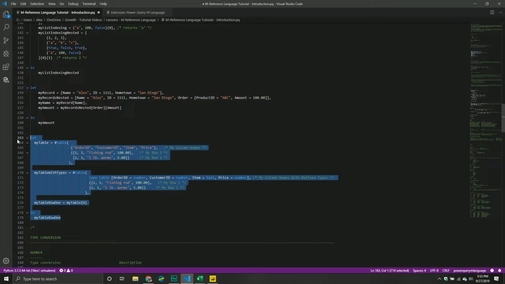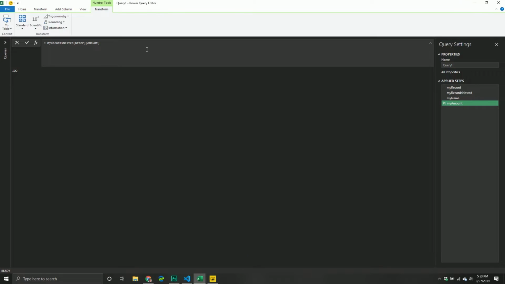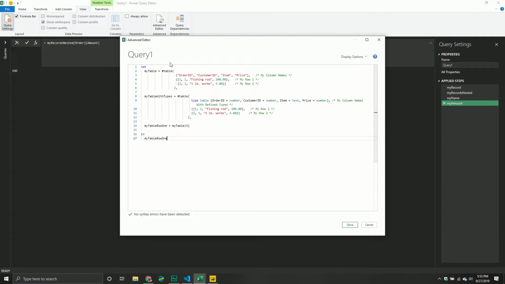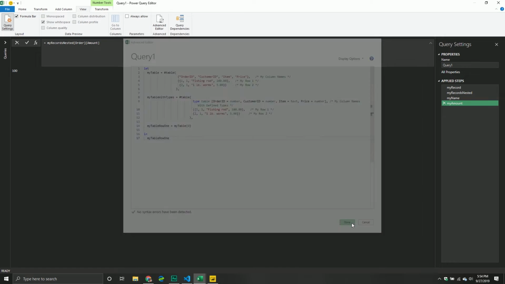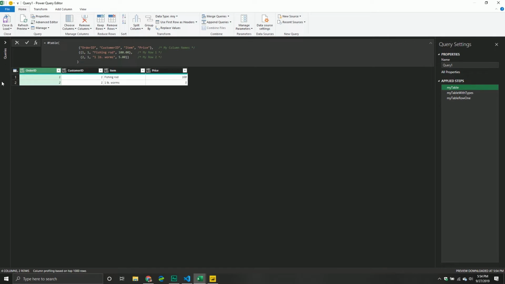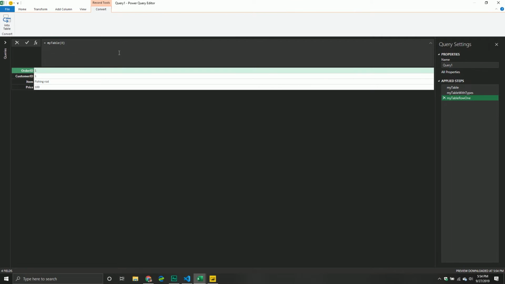All right, let's see what this looks like inside of Power Query. Bam. Okay, looks good. No syntax errors. Got my little comments. Good to go. You can see here, this is our table structure. Notice that there is no defined data type, and you can tell that because it's just ABC123, which basically means it's everything. This one is more defined. I've actually defined each particular data type. And then here is me indexing it.